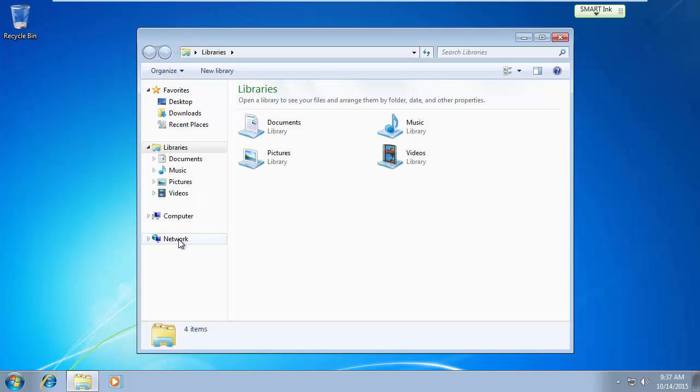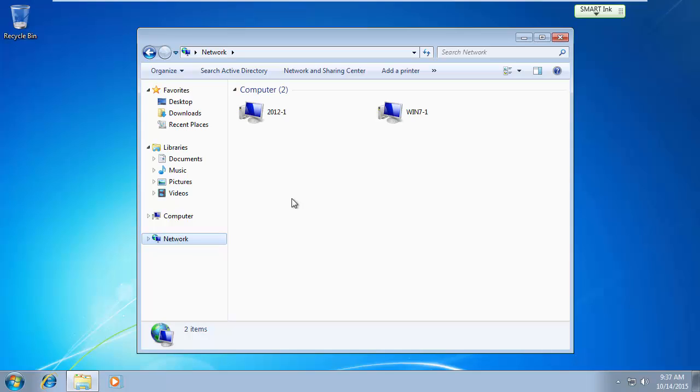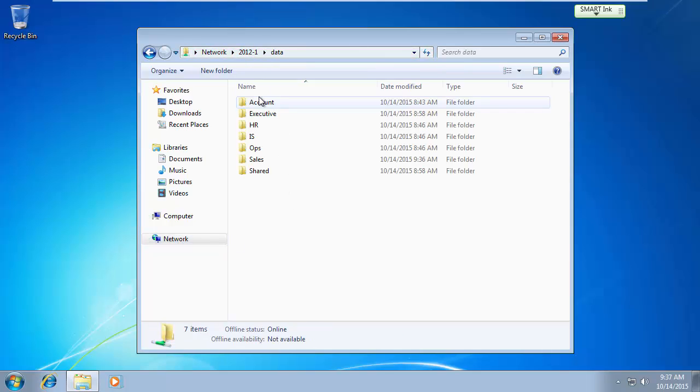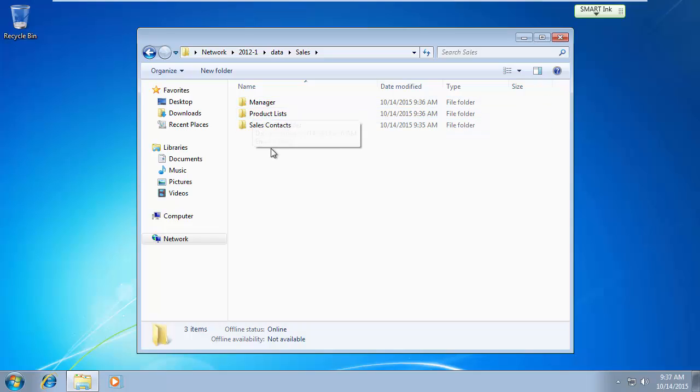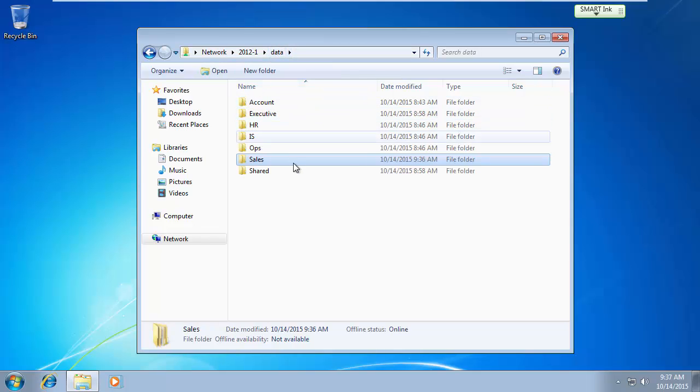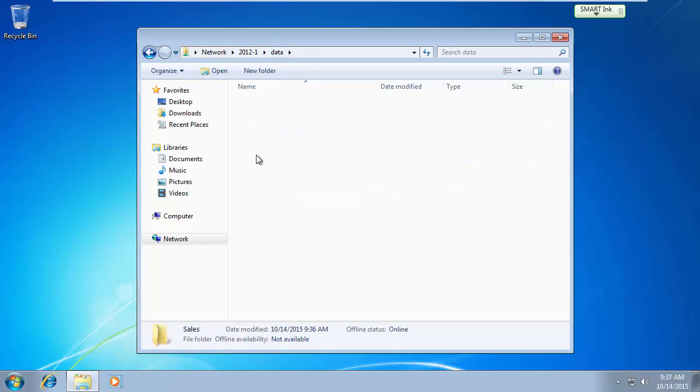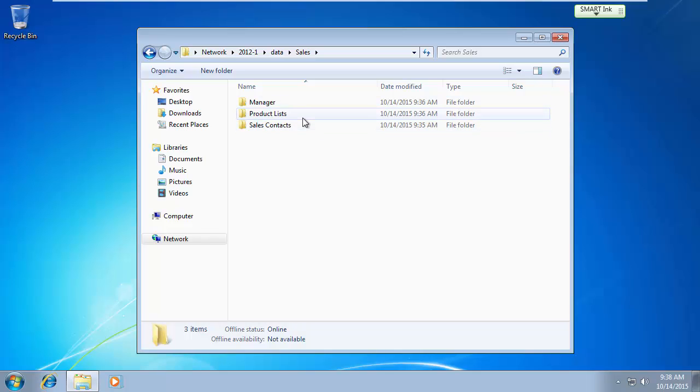Click on my file manager. Go to network. On my server 2012, and on my data drive. So if I click under sales, I should see everything underneath sales. And ideally, I want this to go away. Even later on, I'm going to talk about this shortly, I'm going to want all these things to go away. I only want to be able to see things I should have access to. But as we talk about the sales manager folder, we'll get into that.